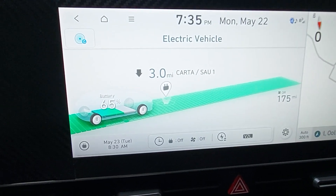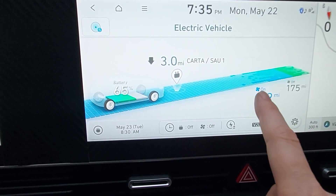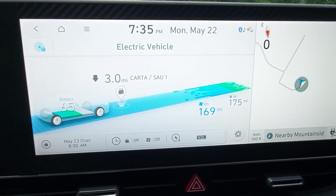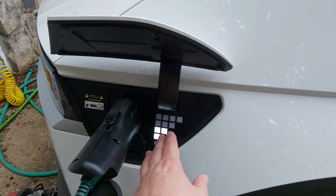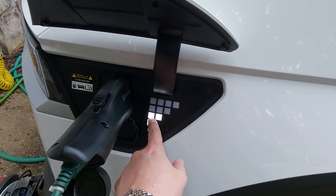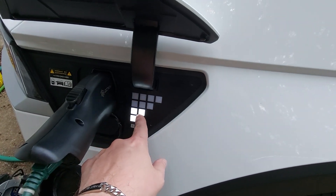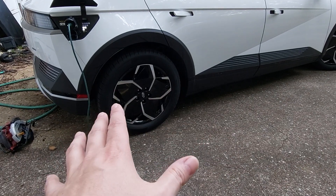Back inside the vehicle — we're starting out at 65 percent, so we still had 169 miles with my current climate control. If we shut the climate control off we get the full 175. You can actually see it will tell you 169 with the AC on and 175 with it off — I like that little feature. So anyway we're at 65. The pixel lights that show you when your battery is charging will actually count down while you're discharging — kind of a neat little feature.